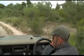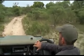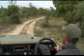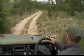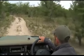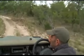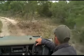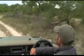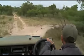I'm just still listening to the game drive radio to find those dogs, I think. Yeah, they're still in the Manuleti. I don't think anyone spotted them again. So I think we got the best view of them. I was just saying to Dave, it was starting to feel a little bit like yesterday in terms of the activity out here. And he reminded me, of course, that after those dogs, well, nothing's going to be quite as exciting.